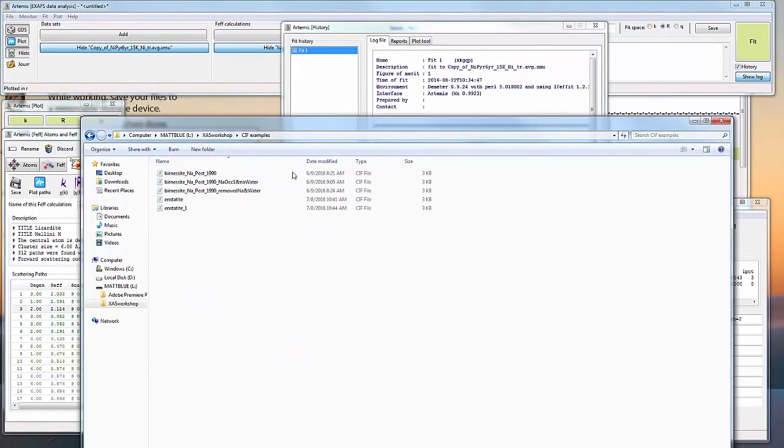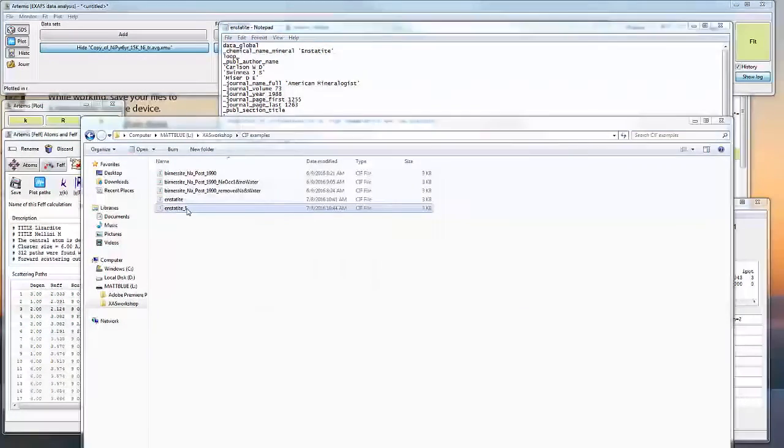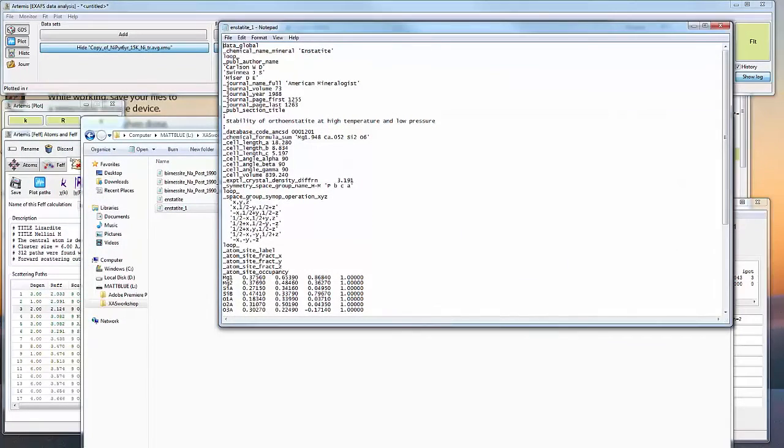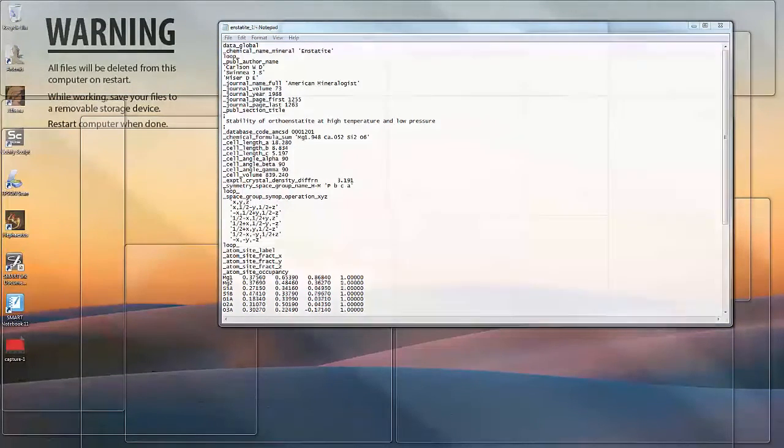All right. So for example, I was fitting a sample with this standard Enstatite. So we'll go back and forth between the two. So here's the unmodified Enstatite CIF file, and here's the modified one.